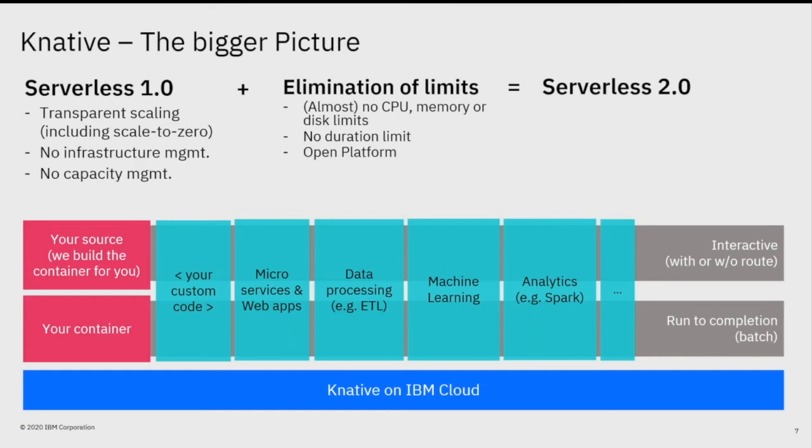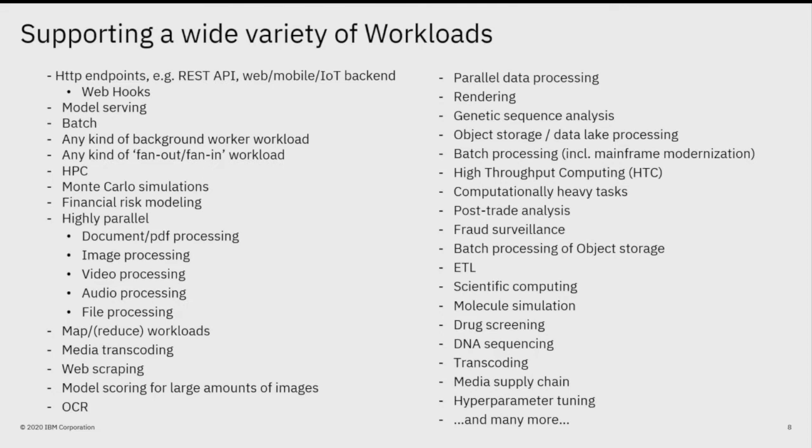So what Knative brings is a consolidation. It eliminates the limits that we saw in Serverless 1.0, and it definitely is the next iteration of serverless technology. And the idea is that, as well as resolving those issues with the limits of Serverless 1.0, we want to see a wider set of workloads that we can execute with Knative across customers and potential deployment targets.